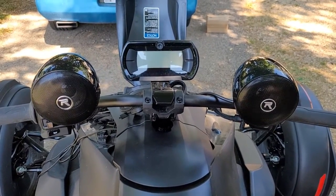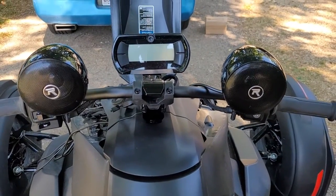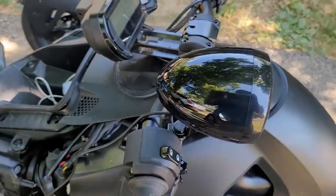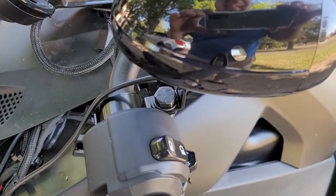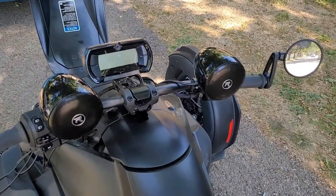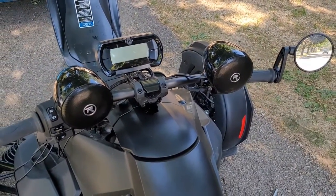Got the speakers mounted. Was not an easy task. Thankfully, I know what I'm doing, ish. I don't pretend to. So that's how they mount, right on the handlebars. Had to use 2 pieces of rubber to make sure they stay on there. I think they're good.